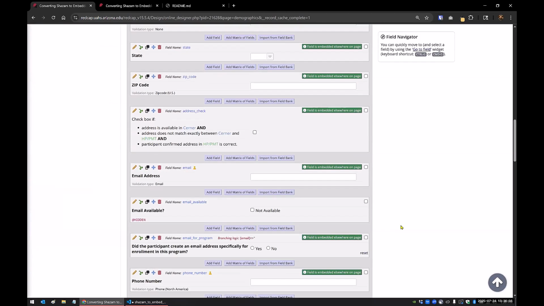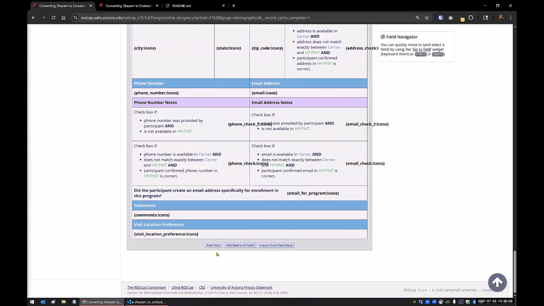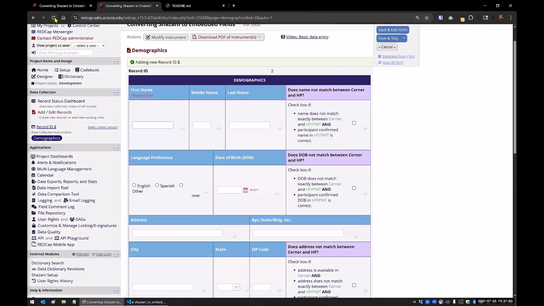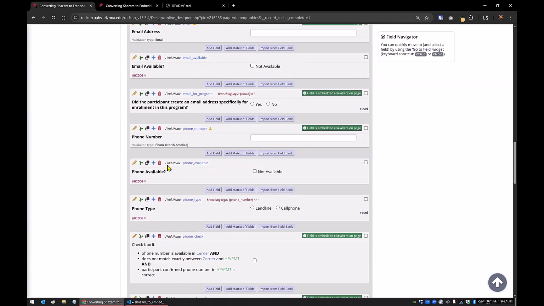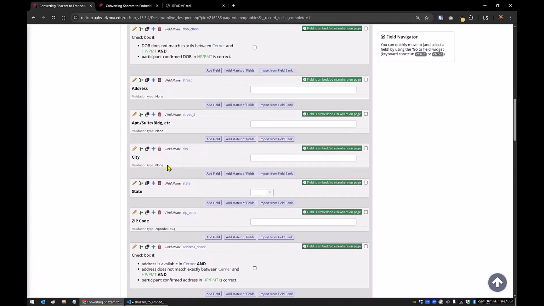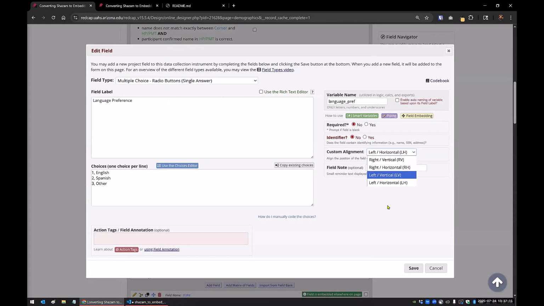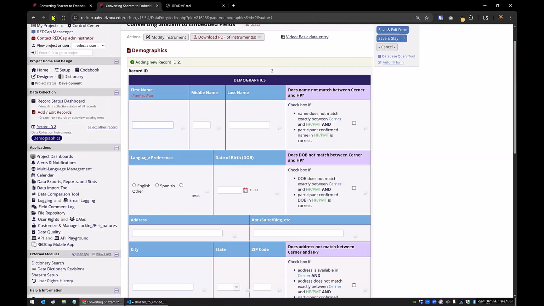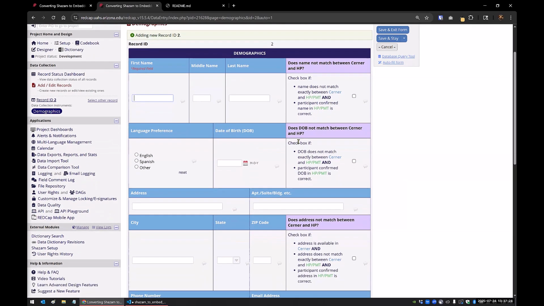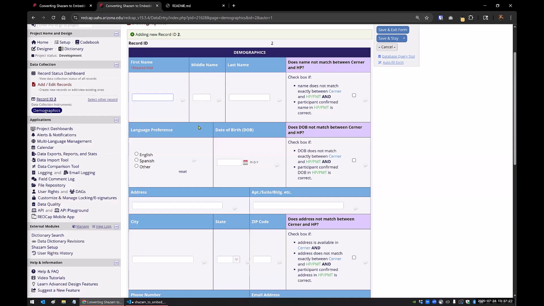You could go in and mess with the HTML. Did I save that? You did horizontal again, I think. Oh yeah, I did left horizontal. Yeah, there you are. I just wanted to make sure that you could see how to make that rather than scrolling down to the bottom like that.